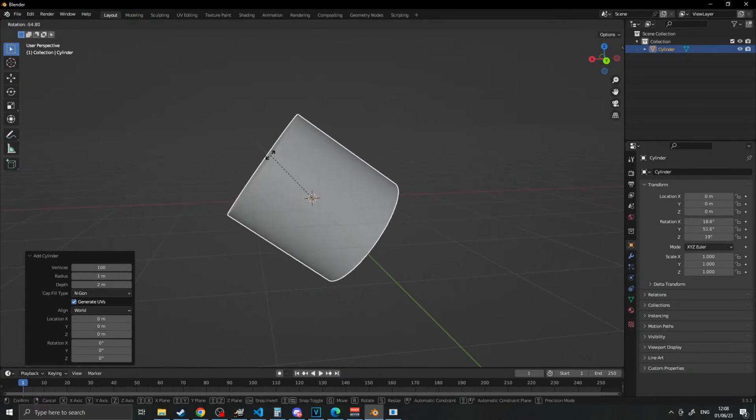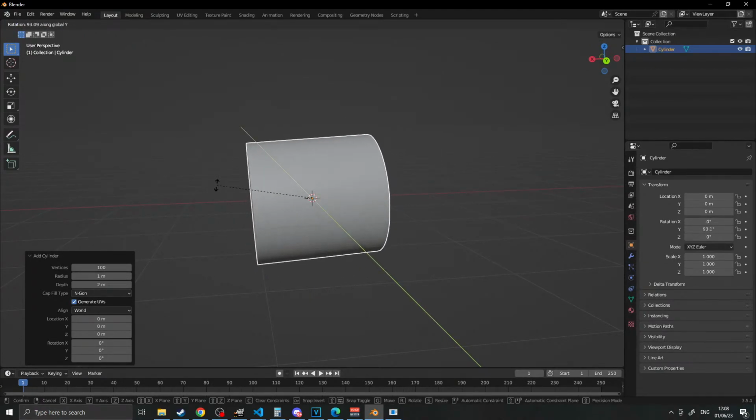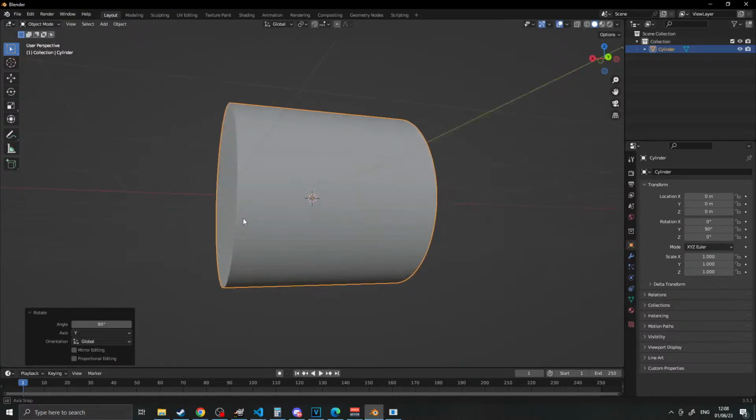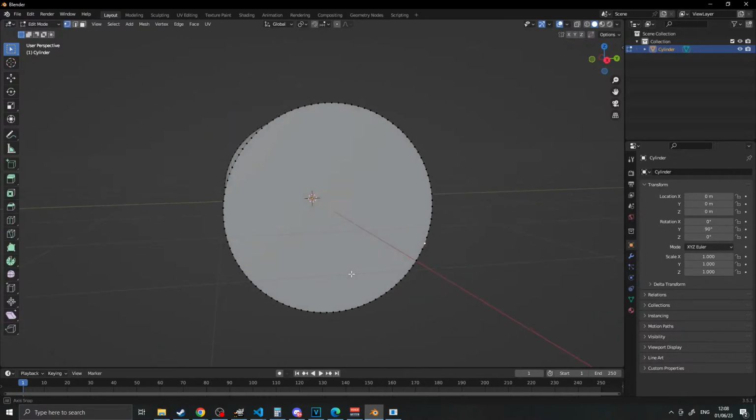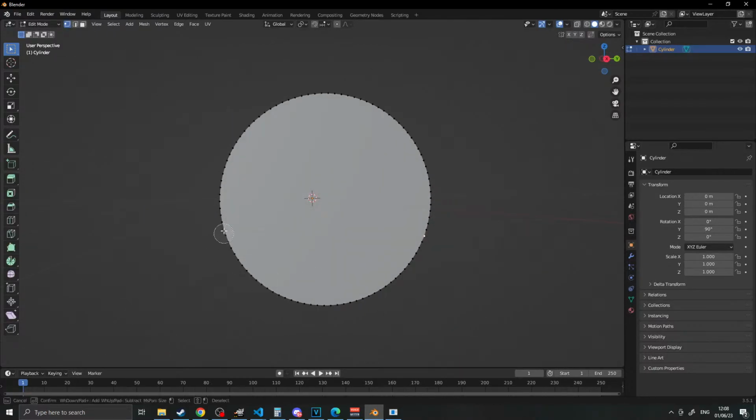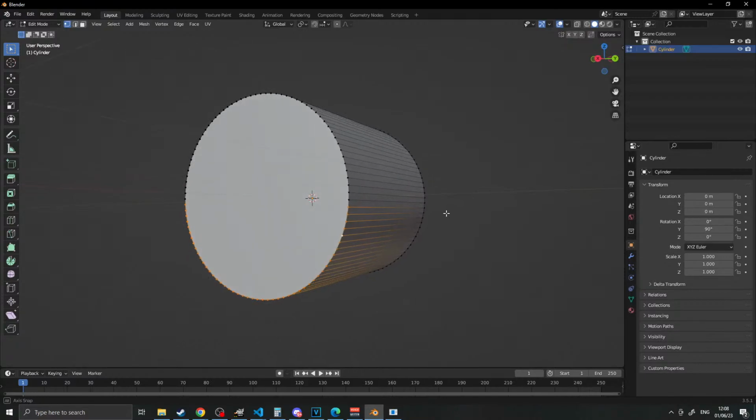No, around the Y. I'll rotate you 90 degrees. And then we want to go into edit mode. And we want to go everything below that line can go.